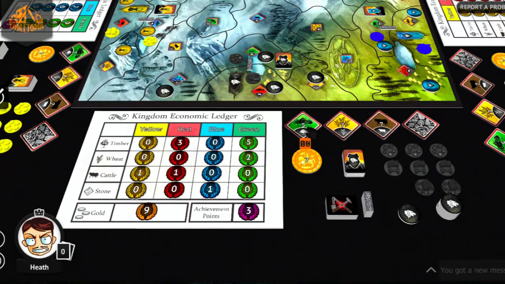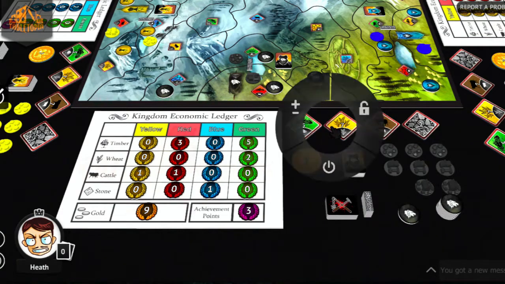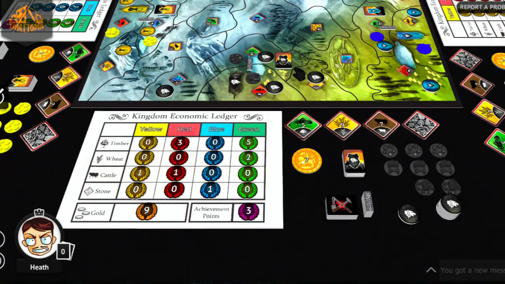We are also using these counters to keep track of the amount of resources and gold that you have with you at any particular time. You can see here are the counters for those, also set up for the initial starting setup, and you can right-click on those and increase or decrease them as you accumulate resources or as you spend resources to build out your kingdom.